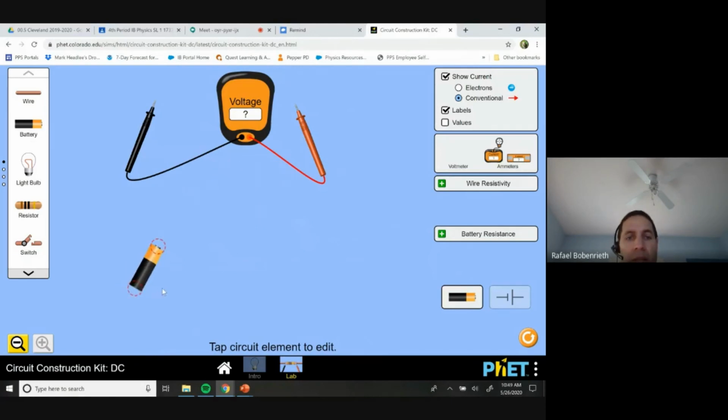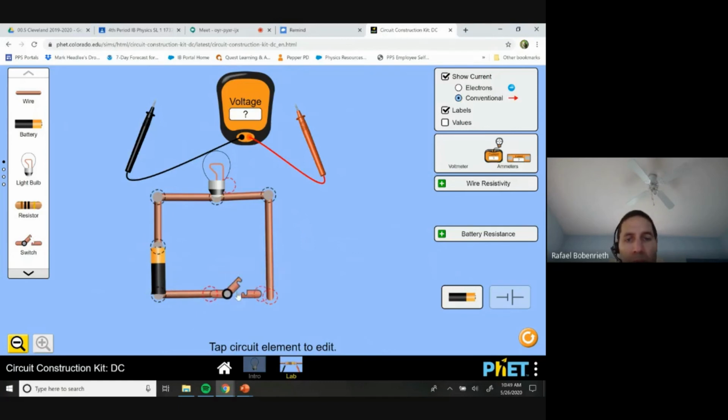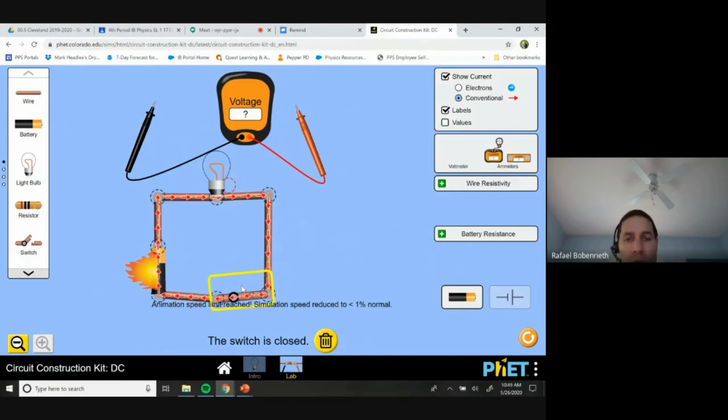And to make a circuit, yes, you take a battery, and you connect it with a wire, and you connect it with another wire. And then usually you throw a light bulb in there, and then another wire, and then another wire, and then another wire. And then actually I'm going to throw a switch in there because it's always fun to throw a switch. Okay, notice I've got it set up, and when I click on the switch, boom, oh, I get a fire.